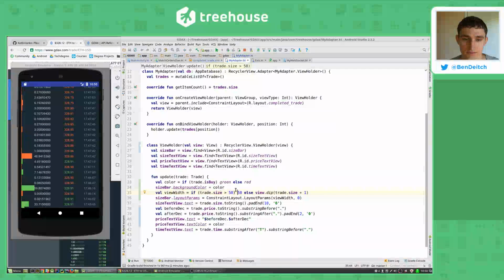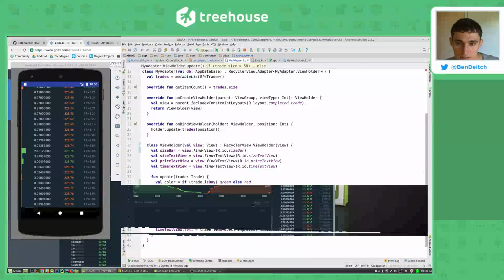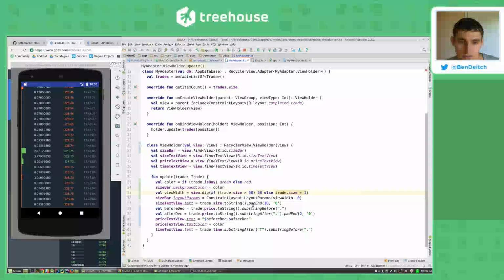And actually what we can do is we can take this view.dip and put it around the if statement, I think. If that, 58, else that. Okay, what is the issue here?